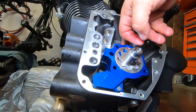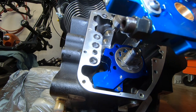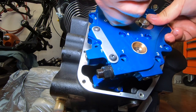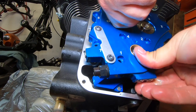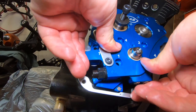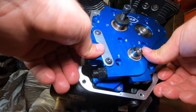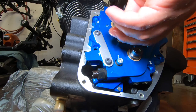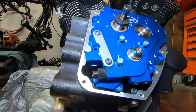Now, there's already assembly lube. If you're redoing this, put some assembly lube. And yeah. I want to look at those bearings. Says made in USA. I hope these bearings are S&S. I could look a little harder, but they're new and I don't need to take them out. Our long pump bolts. Cam plate bolts, shorties.